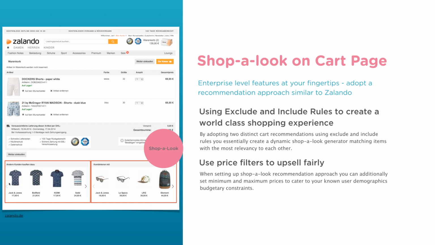I added these 2 shorts. I get matching shirts and look here, accessories, 2 sunglasses, a cap, a backpack. Matches perfectly, and this is a great way to upsell the client, and you can use Nosto to do exactly the same. Obviously, if you want to, you could also add price filters on top of that. These are basically use cases that we know of. There are probably a ton more. We'd like to hear how you use these Nosto filtering features as well.